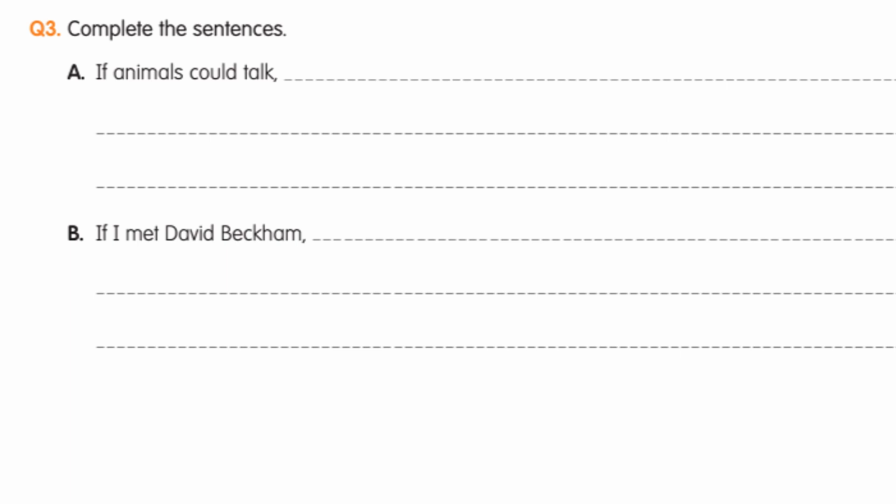Last question is complete the sentences. If animals could talk. So this is again an imaginary situation. You know the rule, right? If I met David Beckham. If you do not know who David Beckham is, that's the homework for you again. So that is all for conditional sentences. I'll give you some relevant exercises to be done. Thank you. Have a nice day.